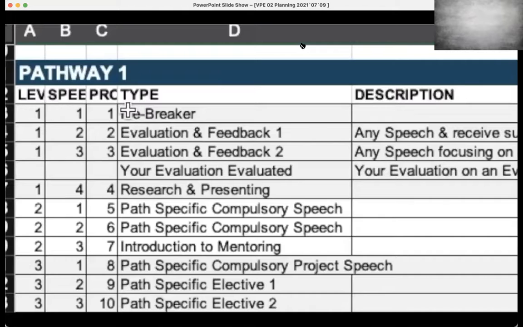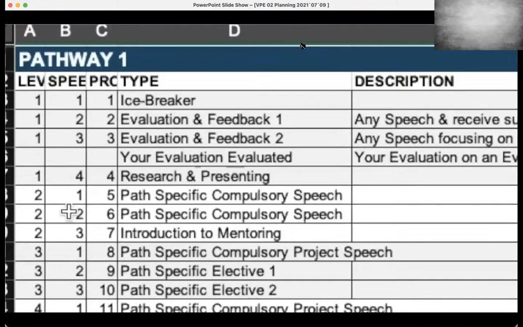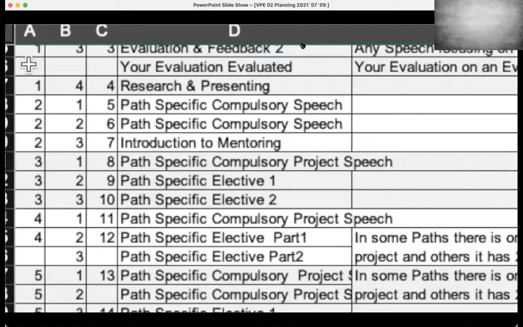So in level 1, there's level 1, 1, 1, 1, but there is speech 1, 2, 3, speech 4. So that makes it for me 1.4 or 1.3. Now, level 1 and level 2 is easy because they just have that straightforward 1, 2, 3 speeches, so it's 2.1, 2.2, 2.3.